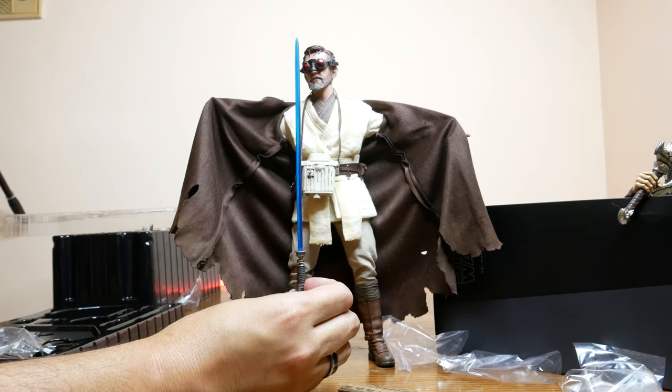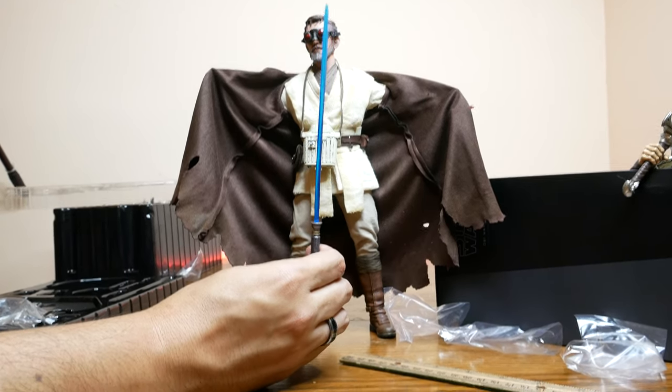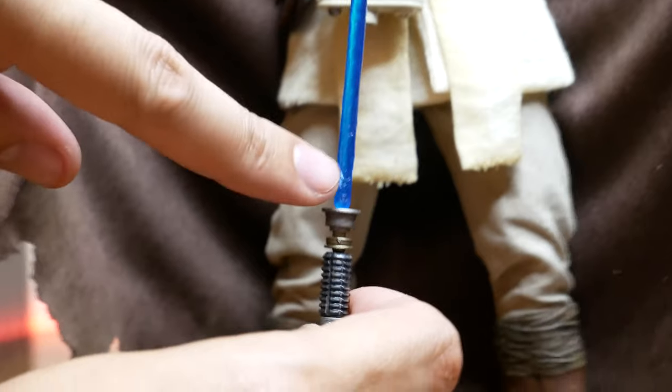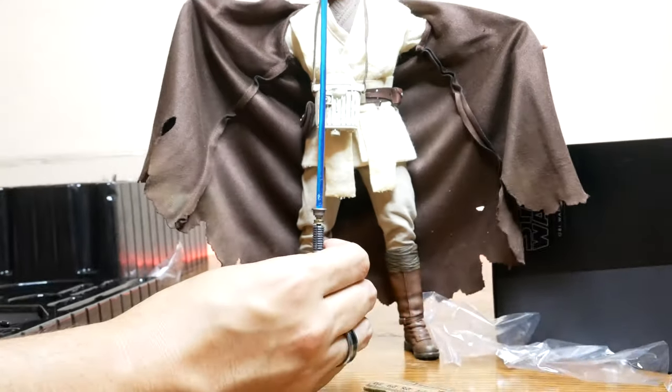It's a little crooked. Just a little bit. Small little QC things here. And then right in there, that's a pretty big imperfection. That's a big imperfection personally. Right there. Okay.